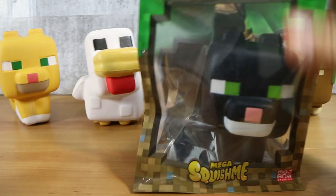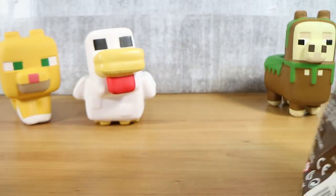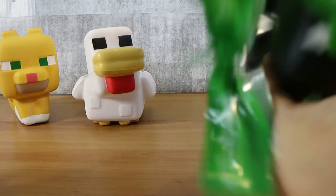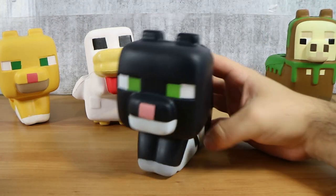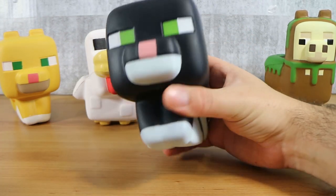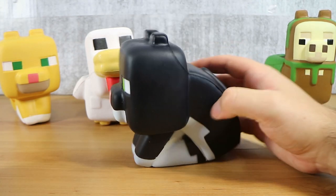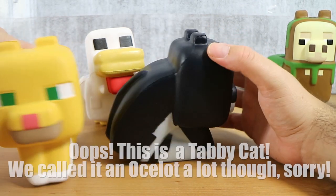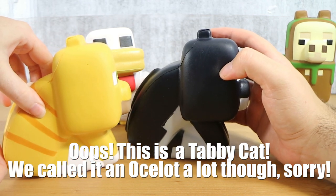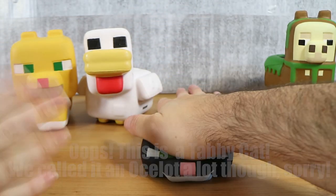It's so satisfying - good to do if you're a bit fidgety, something to squeeze. Now this is just a cat. I was going to say jaguar but there are no jaguars in Minecraft - it is a cat. You can get lots of different colors of cat in game. This one is black and white - I think it's meant to be a tuxedo cat. It's sitting down in the same position. Maybe this isn't an ocelot now that we've said that - actually it really looks like one, but there are cats like this too.